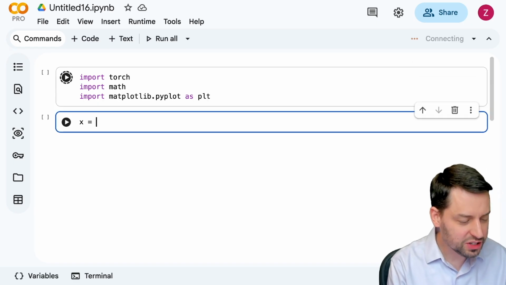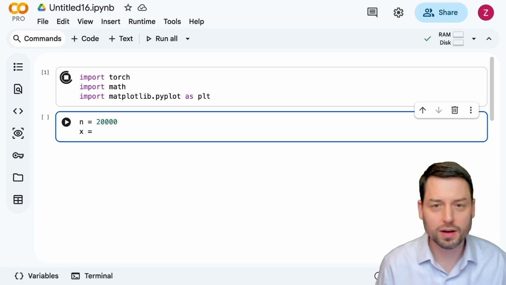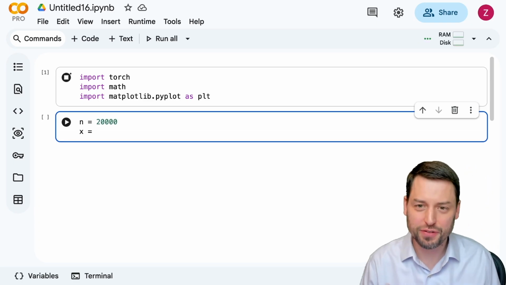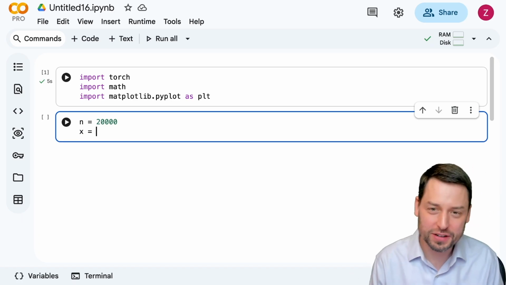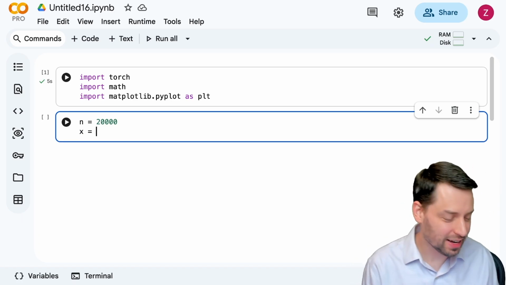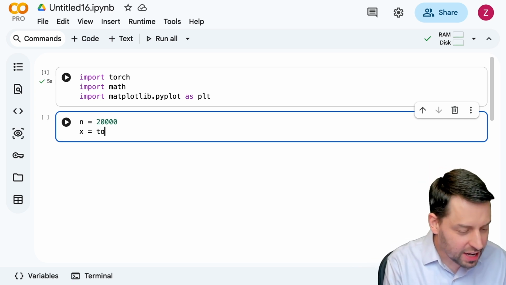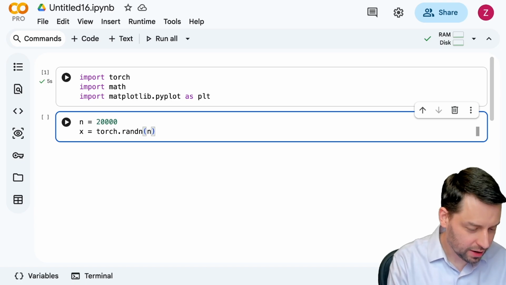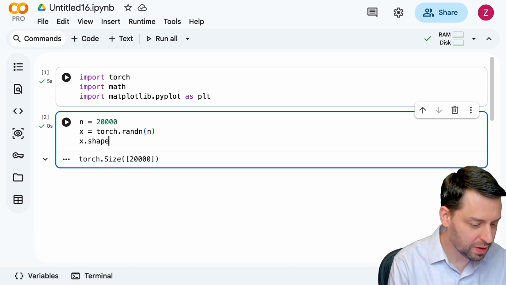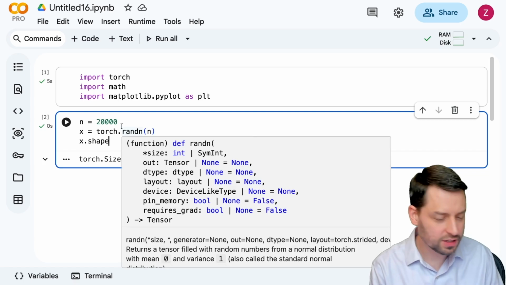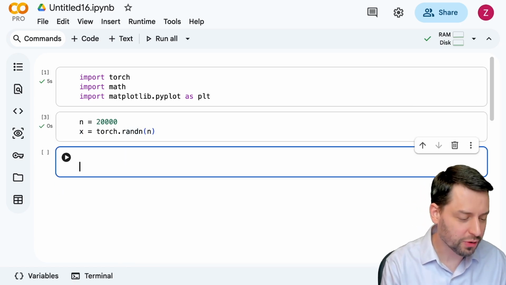Then I'm going to initialize my X. We want enough variables here that we can view these things in terms of histogram plots, so I'm going to make a fairly large X. Maybe it's not that high-dimensional, but still bigger than what we've been dealing with so far. I'm going to set x to be torch.randn of this many random variables, so here x would be a 20,000-dimensional vector with random entries in it.